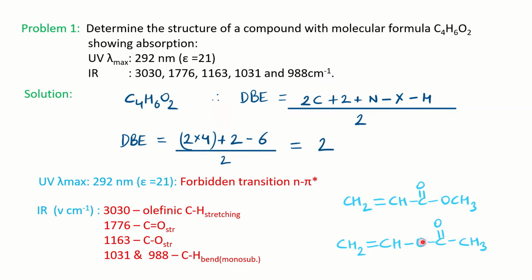Okay, so the lone pair present on the oxygen is involved in the conjugation, and so it is acting as a withdrawing group, and so it increases the strength of the carbonyl, and therefore you can justify the carbonyl frequency given in the problem. So we can say that out of two structures, this structure seems to be the correct structure. The other is wrong. So in this way you can approach the structure determination of the unknown molecule with the help of the data given to you.